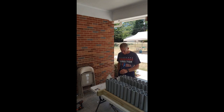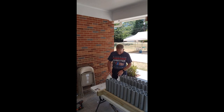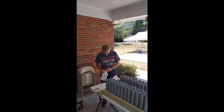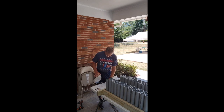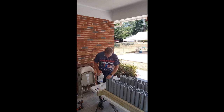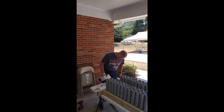All right, here we are back. The glue has cured in the tubes and the bases. And down here, the UPS man has been here and dropped off our 2-part epoxy. So we're going to go ahead and mix up a bit here. We're going to have equal parts. Stop just short of the line and make sure I have plenty of room to stir. Cap on there. I'm really not sure how much epoxy I'm going to use in all these different tubes.